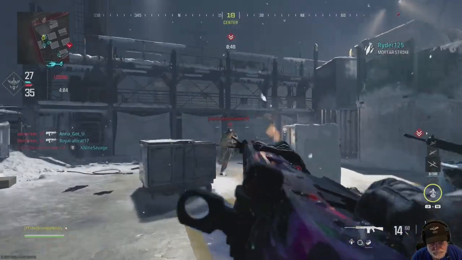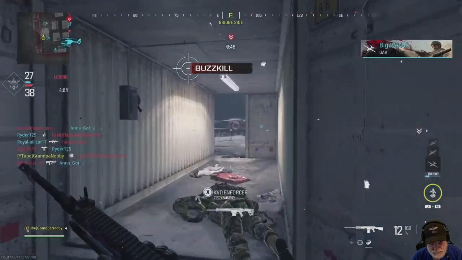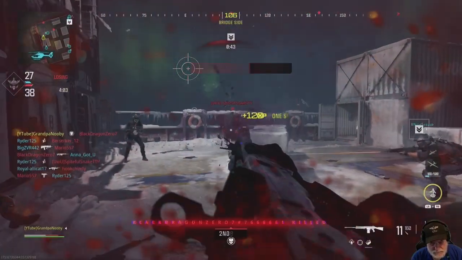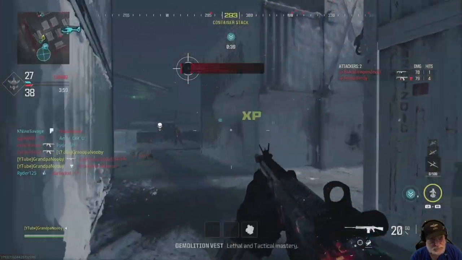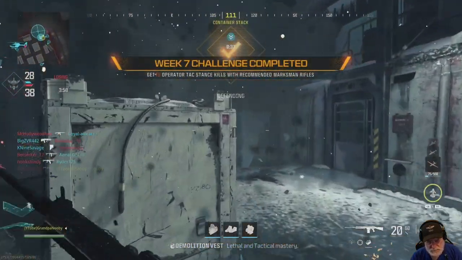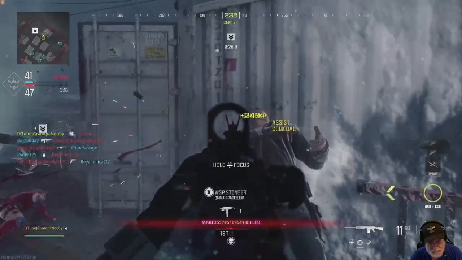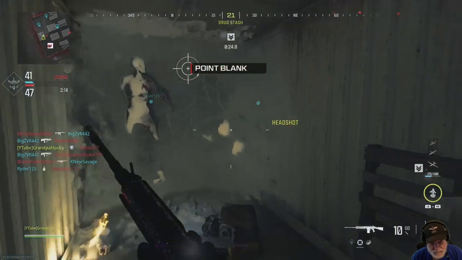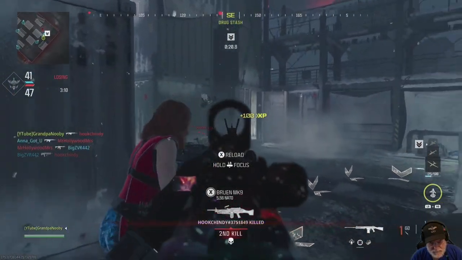So if every one of my kills is going to be in the tac stance, I should get the tac stance before I get the 20 clean kills. There it is. 15 operator tac stance kills. So now I gotta continue with clean kills for the iron sight on the marksman rifle. There's the guy that likes to hold down the trigger on the shotgun.